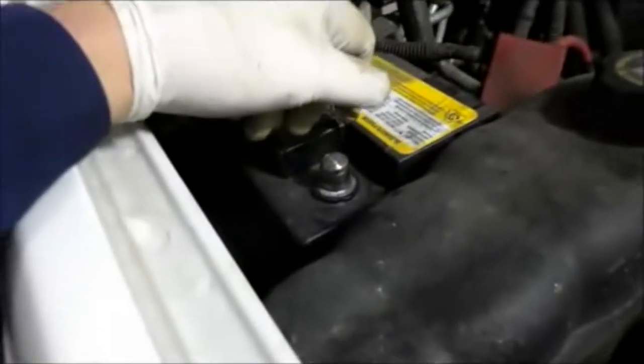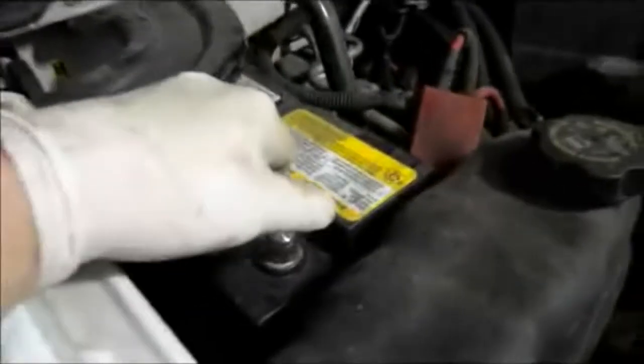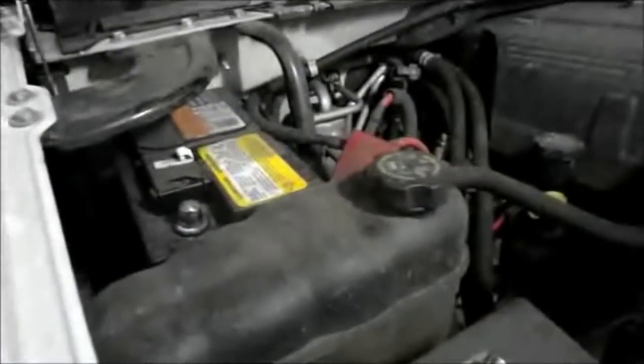All right, let's set the car up on the lift. Let's lift it up, and we'll see what we're going to do underneath there to get that starter out.